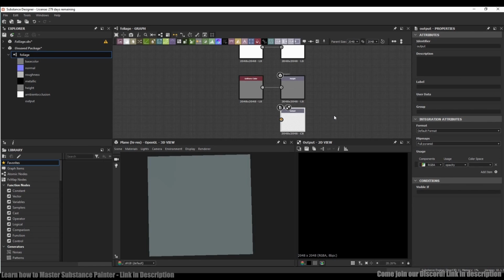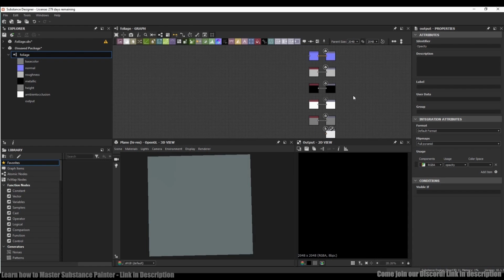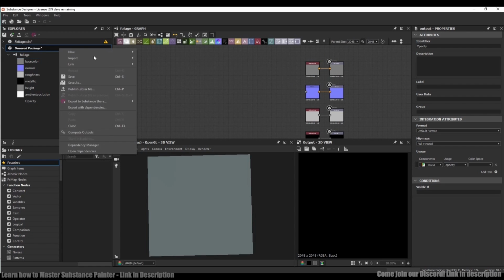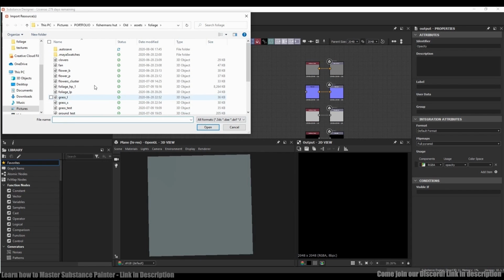You can use the actual ambient occlusion node, but I found it to be a little overpowering and not really necessary because it creates an extra map that you'll have to export. So I just focused on the base color and the normals. Right-click on your new substance and find Link 3D Mesh. This will be your FBX file with just a plane in it.